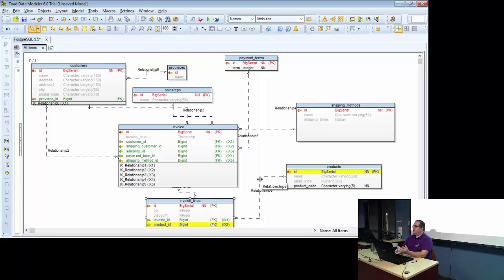So technically I've diagrammed everything we need for that invoice. You don't need to have the description of the product in the invoice line. You don't need to have the product code in the invoice line. Why? Because you're pulling it from the products table, which has all the descriptions as needed. You normally don't want to let the sales reps change the names of stuff, or the accountants change the description of things that get invoiced, because you want it to be standardized.